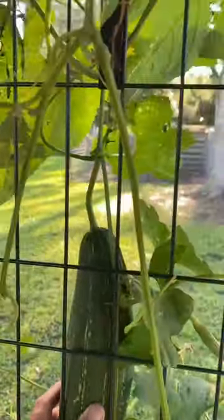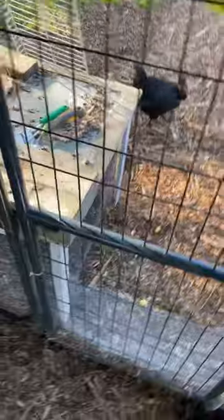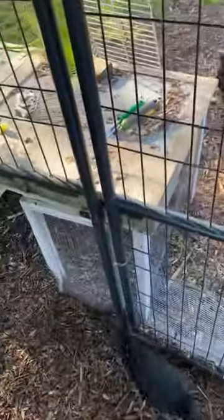This growing along here is luffa. If you're not familiar with luffa, inside of here is a fibrous loofah. It's actually like a shower loofah. So you can let that dry out, take the husk off, and then grow your own loofah. It's also a vegetable you can eat when it's green. I haven't tried it yet, but the pigs seem to like it.